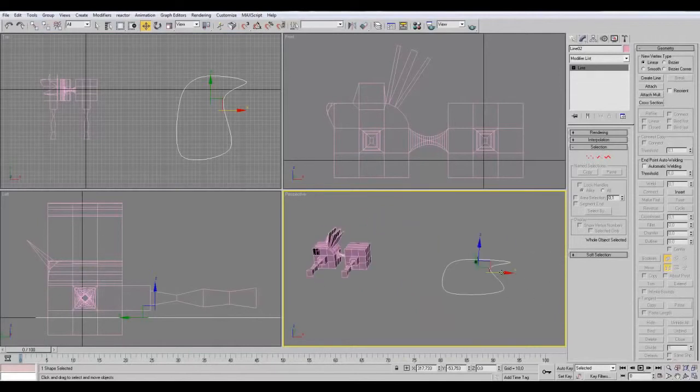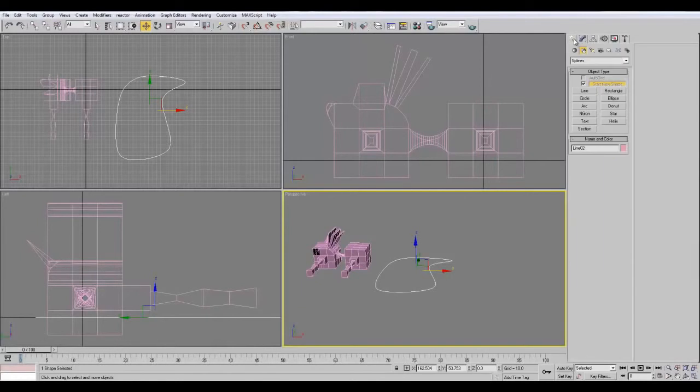In line we have different kinds of tools, because when you create a line, it's basically just a line. You don't have mesh on it. You don't have thickness on the mesh, right? So let's go back here.